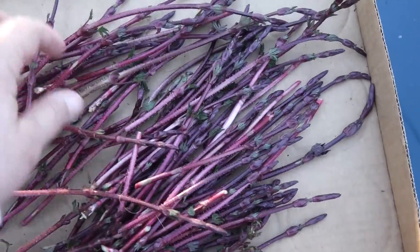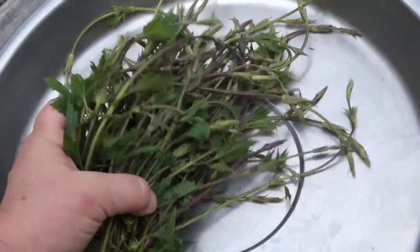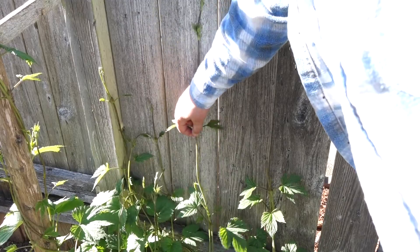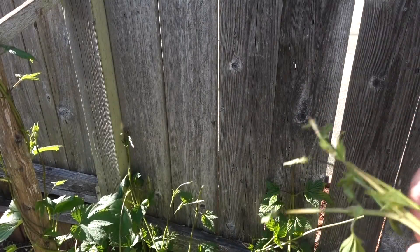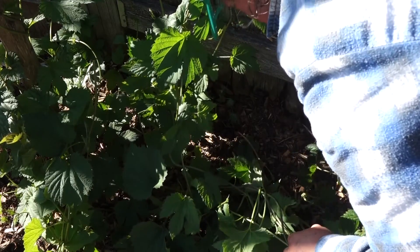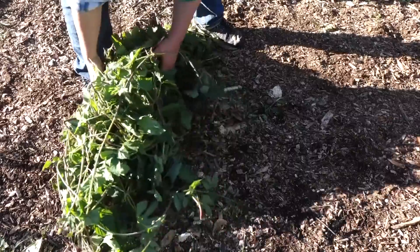But if the shoots look healthy and in good condition, they are just fine to eat. Keep cutting all of the shoots — every one — until three or four weeks before you want to train the hop binds up their support. Do the last pruning and harvest of shoots when you're selecting the three or four binds to train to grow up your supports. For all the other binds you haven't selected, break their tips off to eat and then cut the rest of them all down to ground level. This year I started pruning on February 26th and did my last pruning when I trained my hop binds on May 3rd.